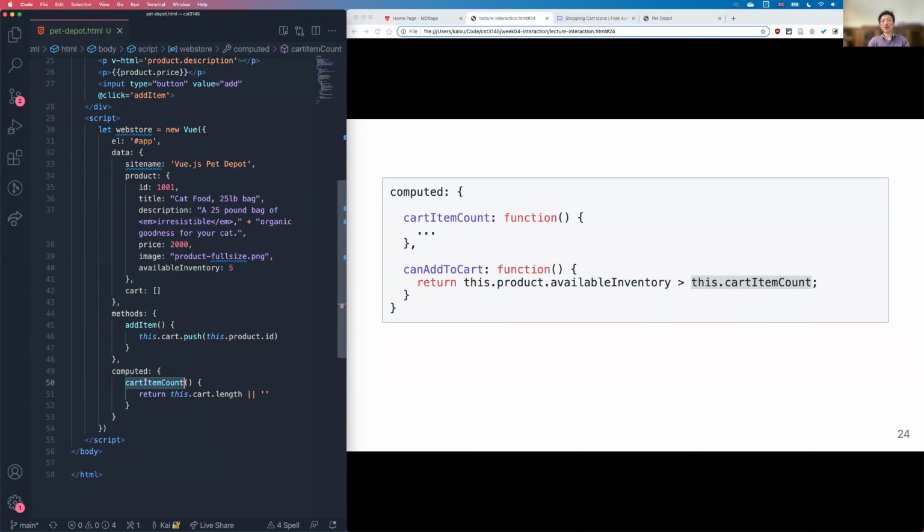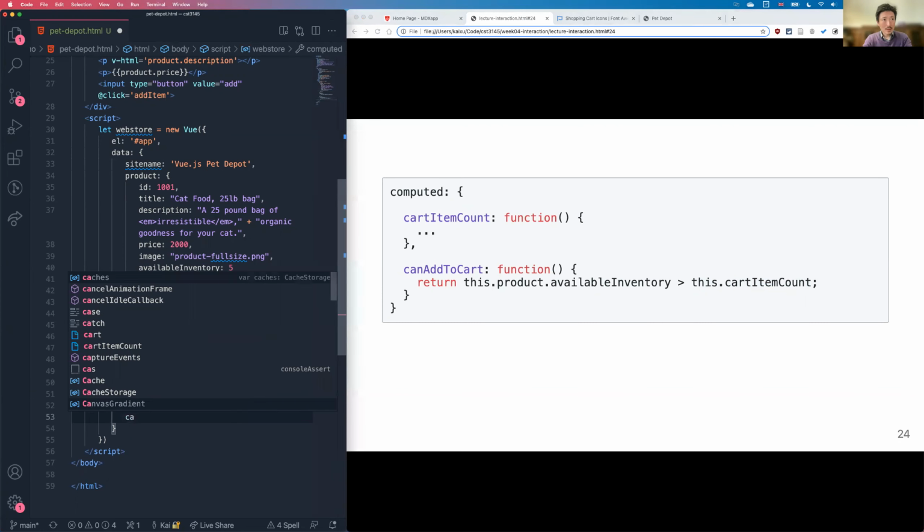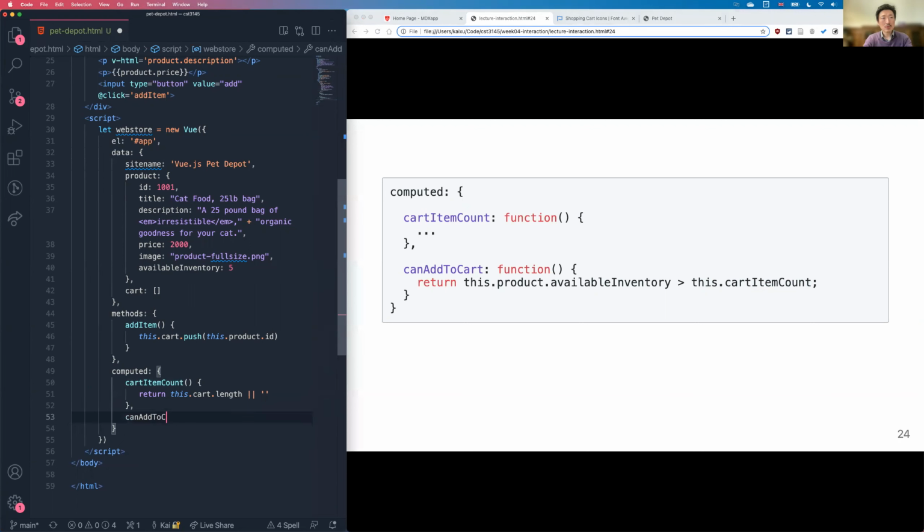We can do this because we only have 1 product, so it doesn't matter how many we have in the cart, it must be the same product. So if we already, for example, have 5 items in the cart, this will return false because we can't add any more. And anything less than 5, you can still add more to your shopping cart. Okay, so this is what we're going to do here: canAddToCart.